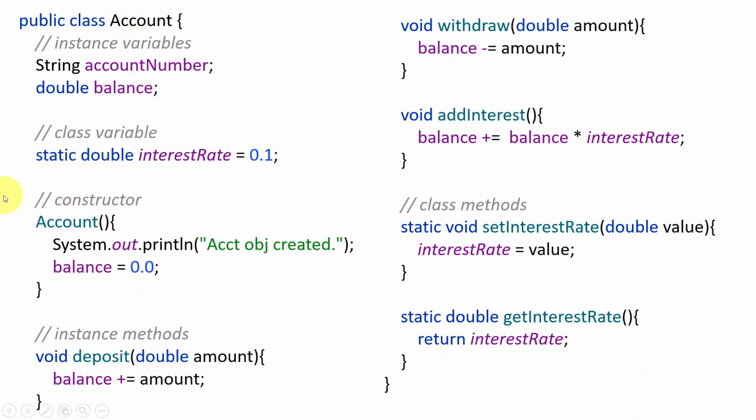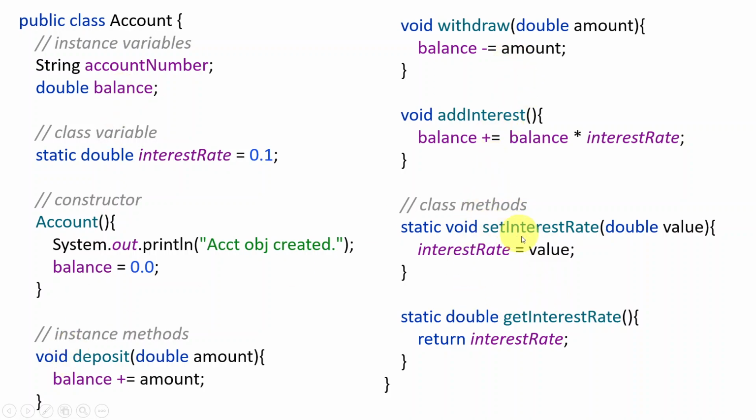And also it must not return anything, not even void. Then we have a couple of instance methods, the deposit method, the withdraw method, and add interest method. And you can clearly see that these methods are referring to the balance, which is an instance variable. So therefore, we have to consider them as instance methods.